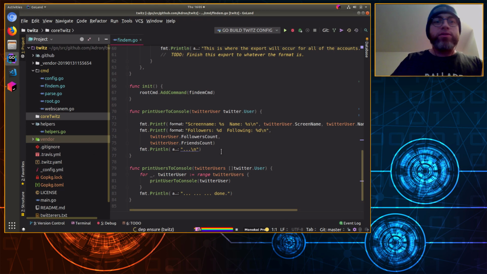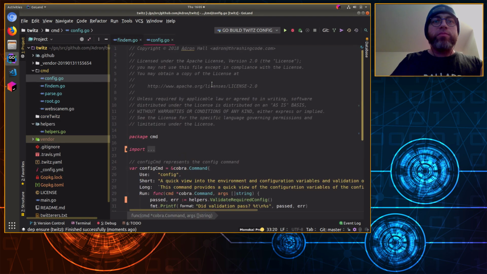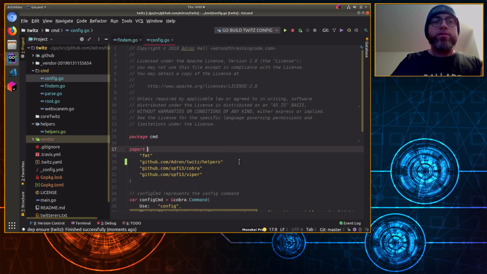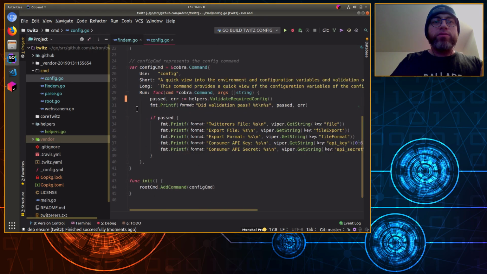So dep ensure now is going to run out, add the, well, basically anything here that's using helpers now has to reference the package accordingly. Is this one using it? Yeah, see, it's using helpers because it uses, what does it use?